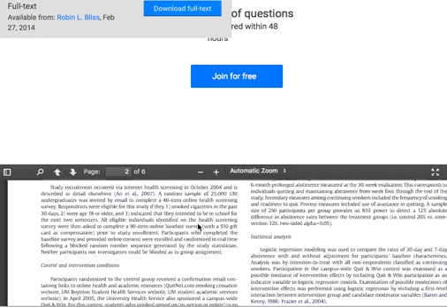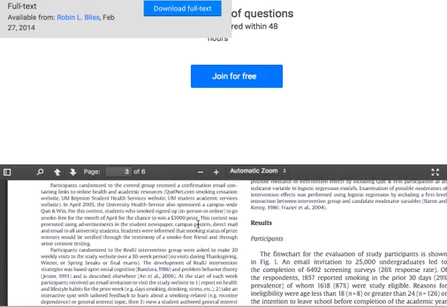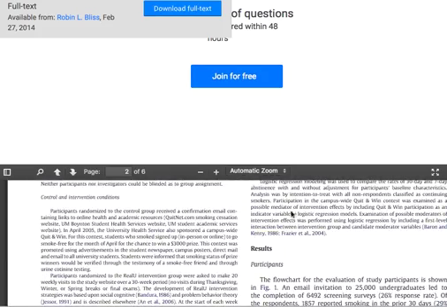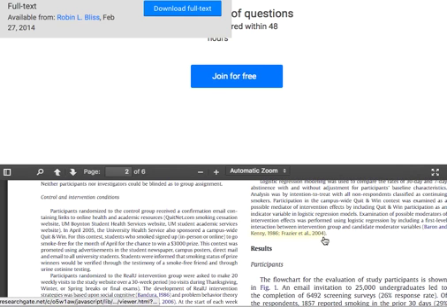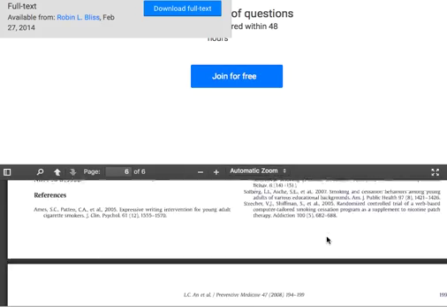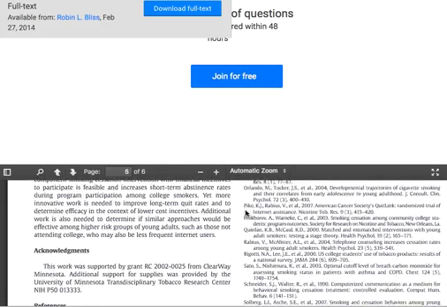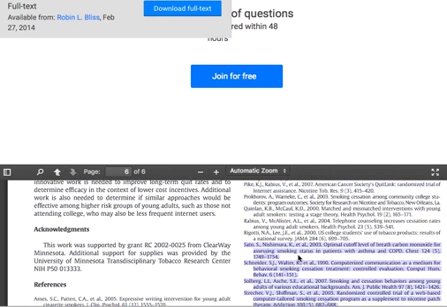One of the things I can do is if I'm reading the article and I say, oh, I like this point that they're making here, who wrote about that? I can use their in-text citation, jot that down, and then go into their reference page and find that in-text citation and say, oh, okay, I want to look up this particular article. Oh, this would be a great article too. I'm going to look at this one.